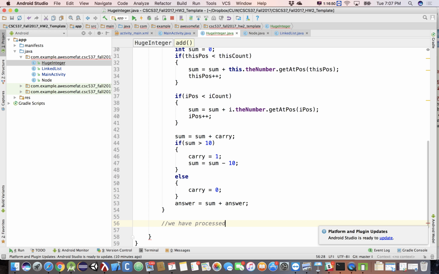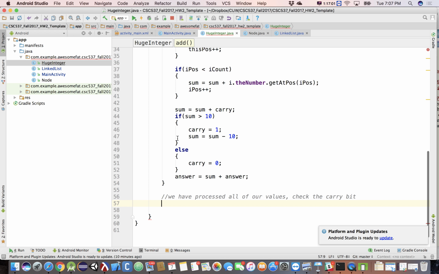we have processed all of our values. Check the carry bit. We've got to make sure we don't have one last carry. Okay? So with one last carry, I need to go ahead and tack that onto the front as well.